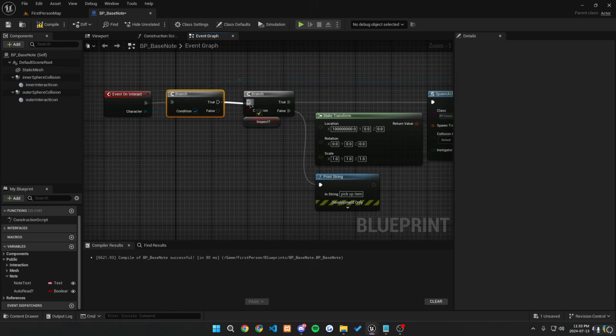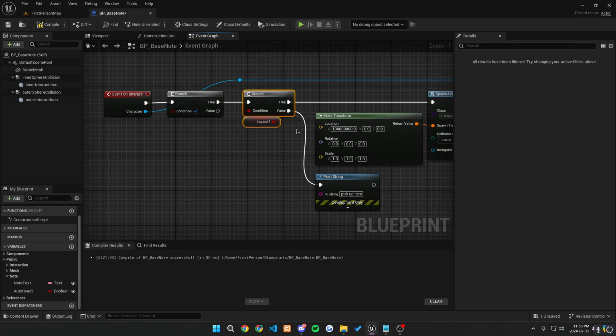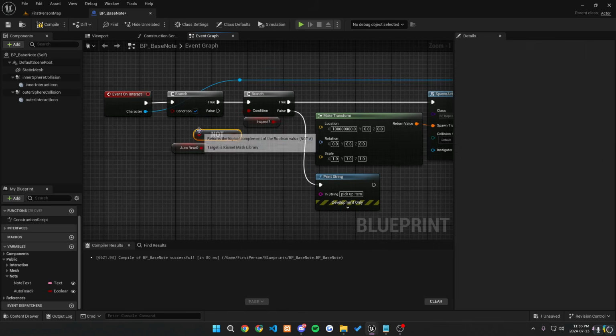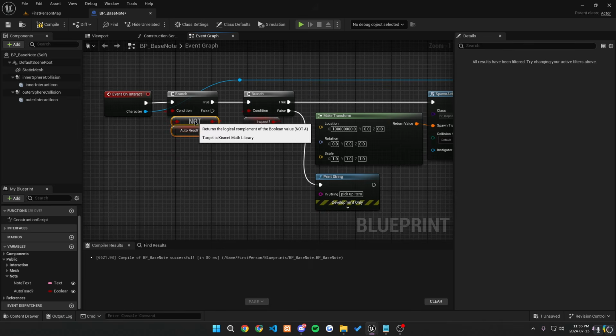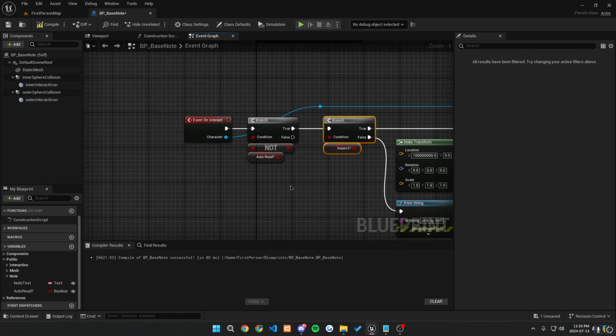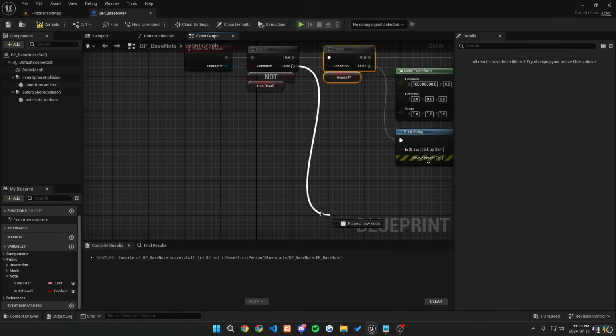Let's hook it up like so, put the true into this branch like normal, and our condition is going to be if it's auto read but a not bool, if it's not an auto read. And essentially what auto read means is, and I showed it in the beginning of the video through the analysis of the beginning, but what it does is it'll make it so we bypass inspecting automatically. So we want to check it first right here to see if we should then go into inspect and all of this.